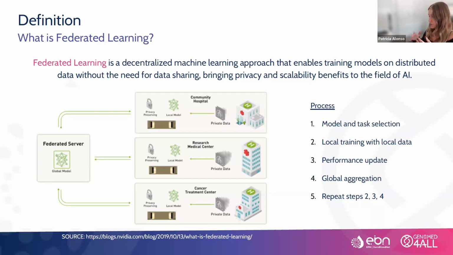Each one trains its tool, let's call it tool or model, with its own data, and every X amount of time, information about how the tool is performing is shared, but not about the data, just information about how the model is performing. With this shared information, a global tool, a global model is generated, and it is improved thanks to the information from each local update. And then learning can continue from there.